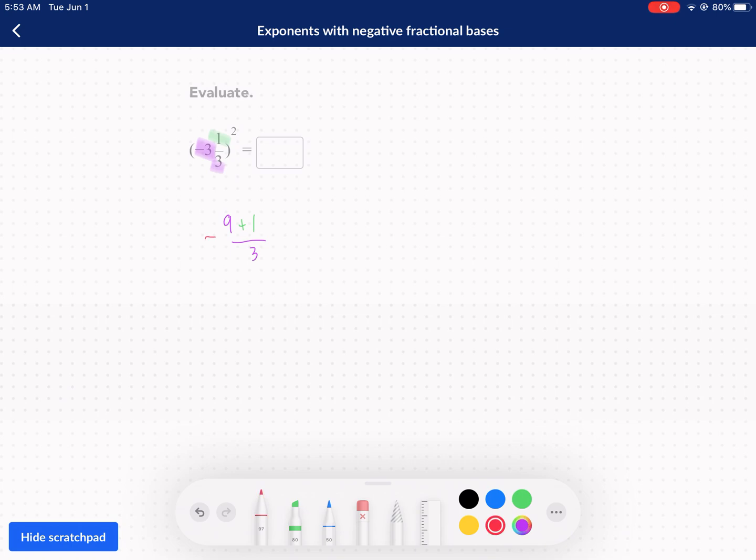So we do 3 times 3. That gives us 9. And then we do plus 1, and that's going to be over our original, which was 3. So that's what we're going to do. We have to keep the negative at the end. And then, of course, we are going to square it. So what does that become in the parentheses? It's going to be positive 9, plus 1. That's 10 over 3. And we're making it negative. Don't think of it as a negative 9. I just remember the negative goes out in front.